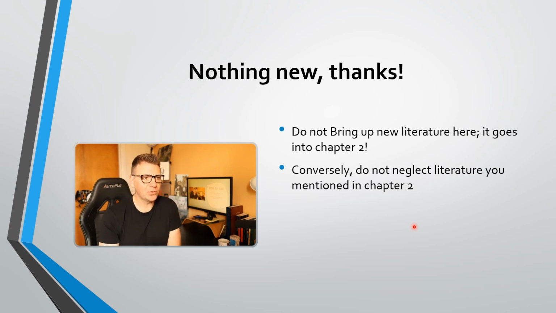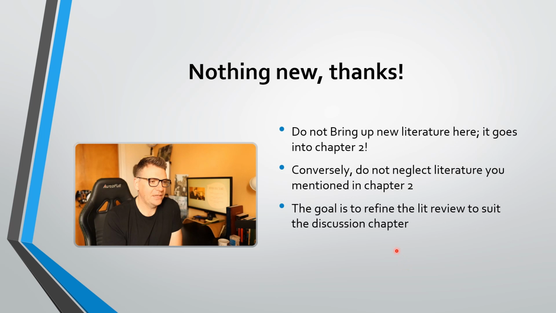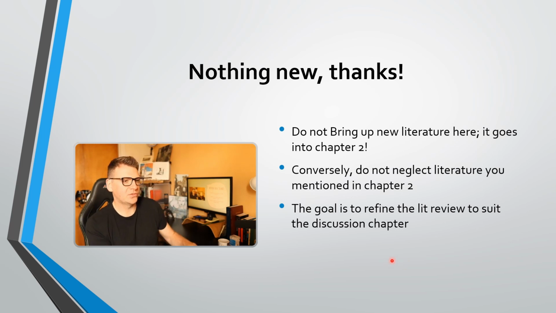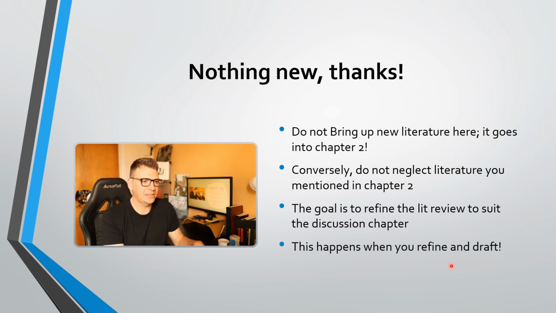You can fix up your word count elsewhere, but do not leave stuff in a literature review that has no relevance to it, okay? And as I say here, the goal is to refine the literature review to suit the discussion chapter, and you can do that in multiple drafts later. Yeah, so this happens when you're refining drafts. See, I'm jumping ahead of myself here.